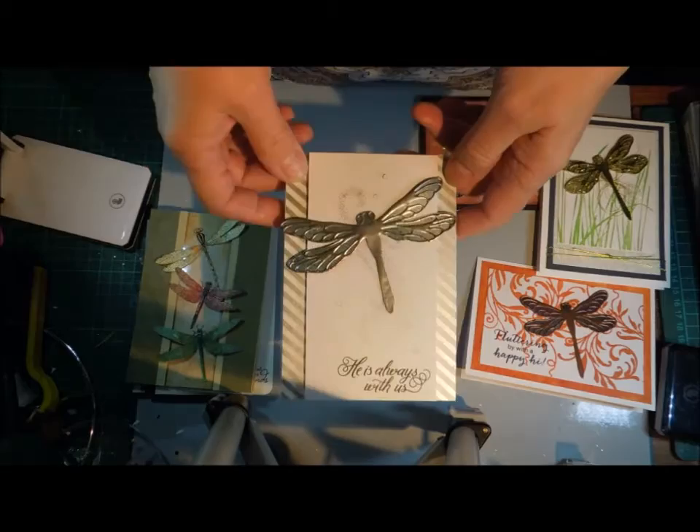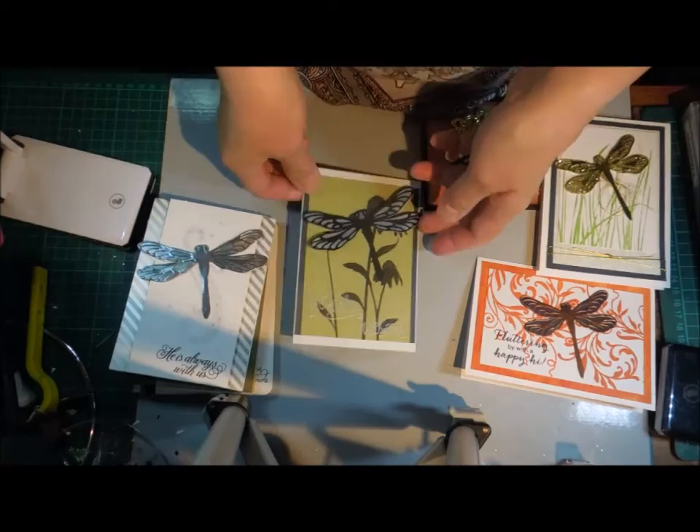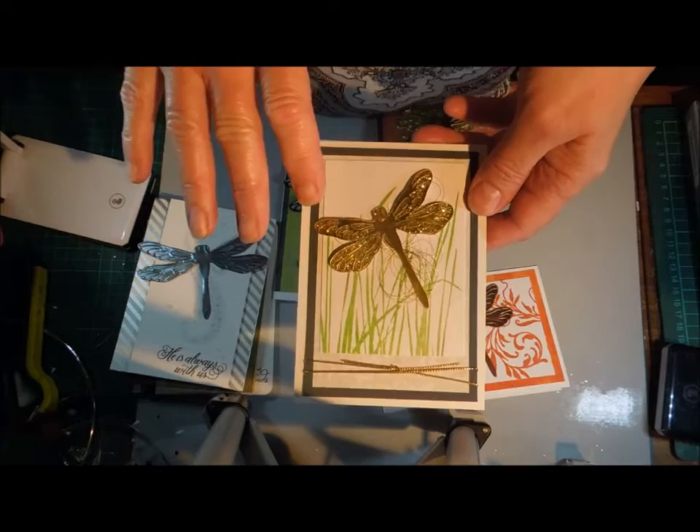I've got the swirl behind there, and I just did silver embossing on here with mica powder on the underneath to color the wings. This is the slightly smaller one and I did copper embossing with mica powder as well. For this one I cut it out of gold foil and the backing I cut out of glitter paper, which I turned upside down to cut.